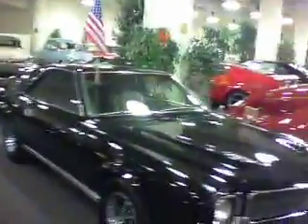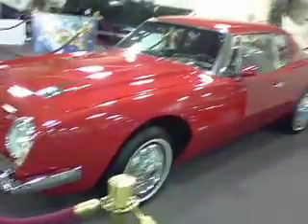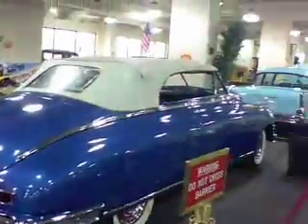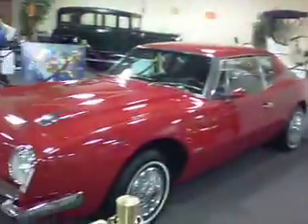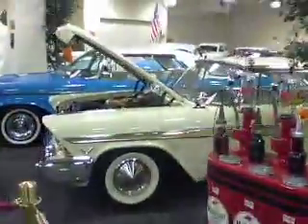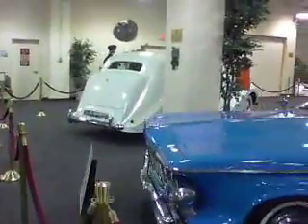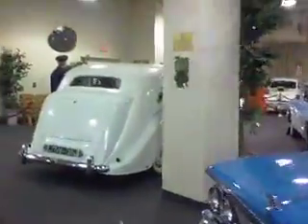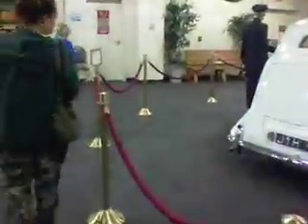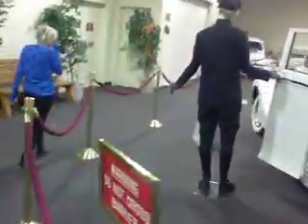We're on the other side. We're going to see some other stuff — I see Amber's baby belly right there. Oh, we can't go through over here. Wait, I'm recording. We have to continue our walk on the other side, go around this way. I'll be back with some more cars on this side.